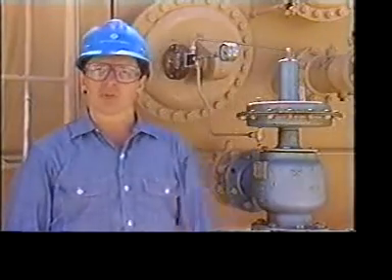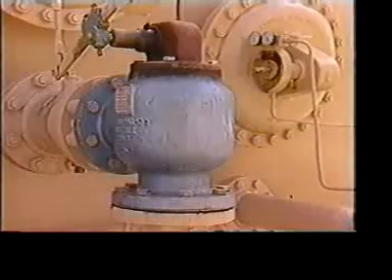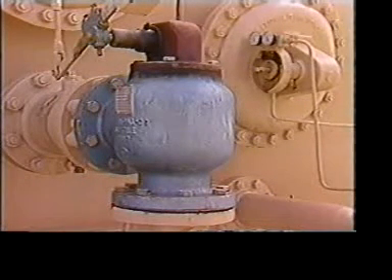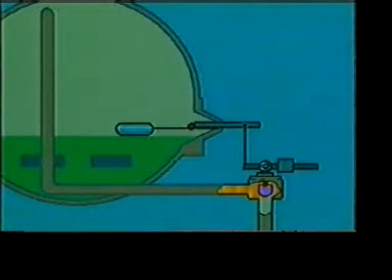Fluid levels throughout the treater are maintained by dump valves and level controllers. The oil level in the treating section is maintained by the oil dump valve, which is operated by a float in the surge section. When the emulsion rises above a preset level in the surge section, the float rises with the emulsion and causes the dump valve to open, enabling oil to leave the vessel. When the emulsion returns to the preset level, the dump valve closes and oil accumulates in the treating section. This always keeps the treating section fluid packed.